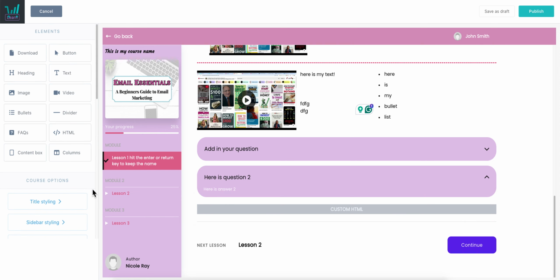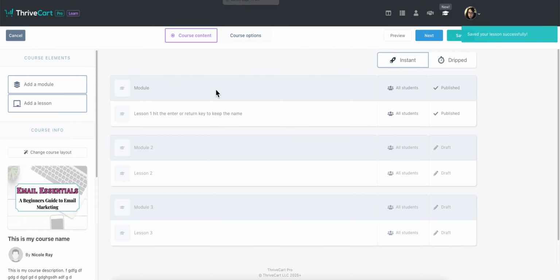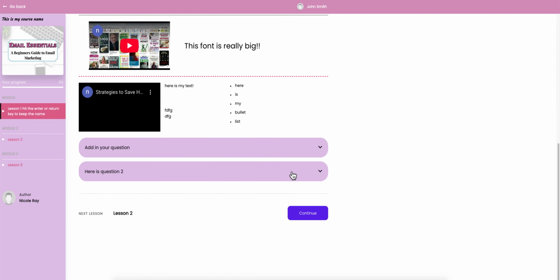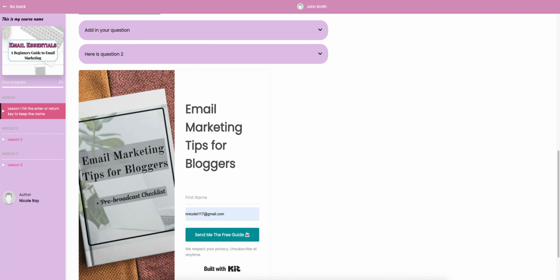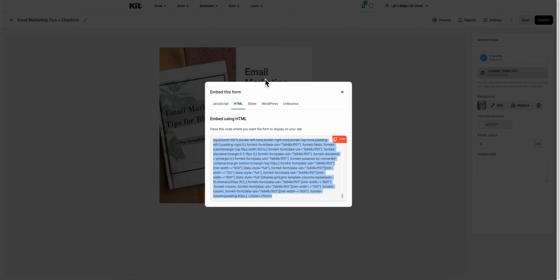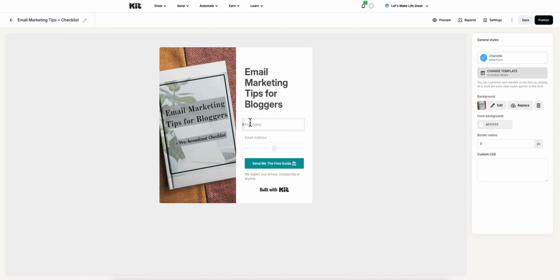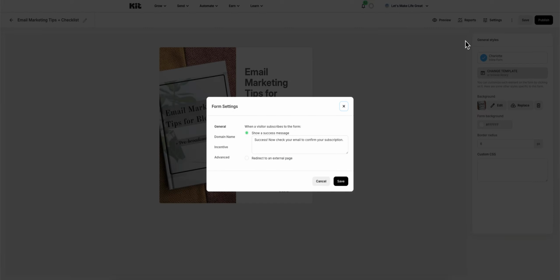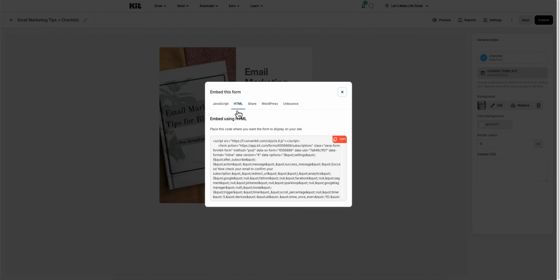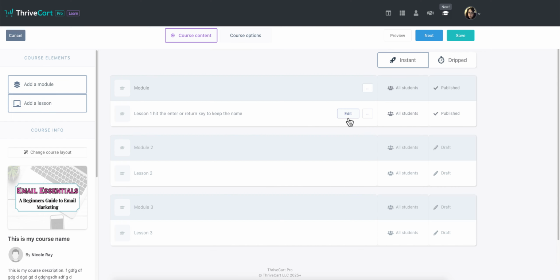Now, I don't think you're able to see that on the back end here, but I'm going to actually publish that and then see if I can show you that here. So if we go to Preview, that will show up here at the bottom, I think. Let's see. Okay, so I know why that last one didn't work. It was because it was a pop-up, not just a regular form. So I actually used this one here because it's just a regular form. It's not pop-up like the other one was. So that's why it didn't work. But it did actually show up a second ago. But what you'll do, again, go to Publish, HTML, copy your code, drop it in your lesson.